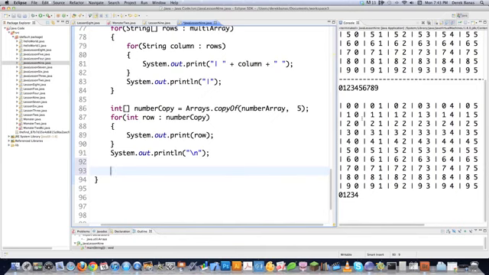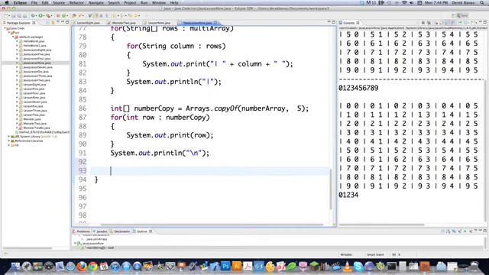And also another way you can do it is you can just copy part of an array. So you can use Arrays and copyOf, and then use copyOfRange instead. Let's say that you wanted to copy from the numberArray like we did before, but you want to start at the 3rd index and you want to go through to the 6th. That's how you do it. If you want to copy a range, which means you want to start at a specific place and end at a specific place, you use another method, the copyOfRange method.